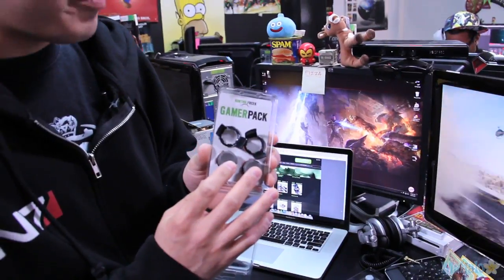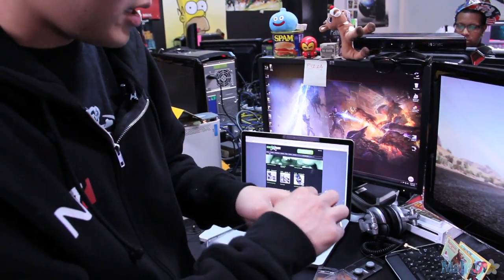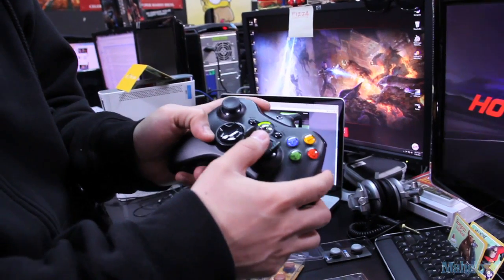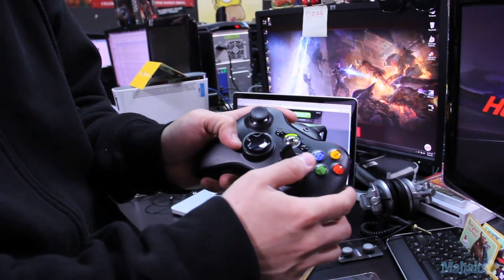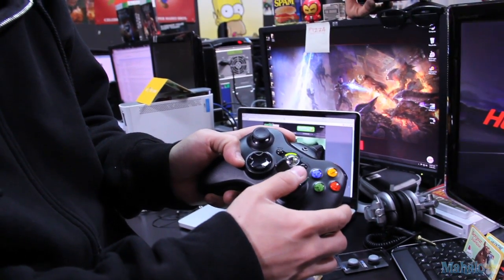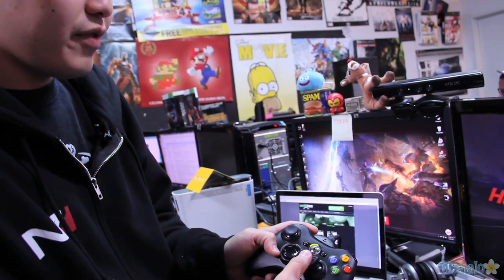And while I didn't love the FPS Freek, I did like the Speed Freek a lot. It felt a lot more comfortable when I was playing racing games, so let's take a look at these. It's curved like a U, so your thumb kind of sits right inside, and you can just push lightly against the sides. It gives you a little more precision with the driving games.